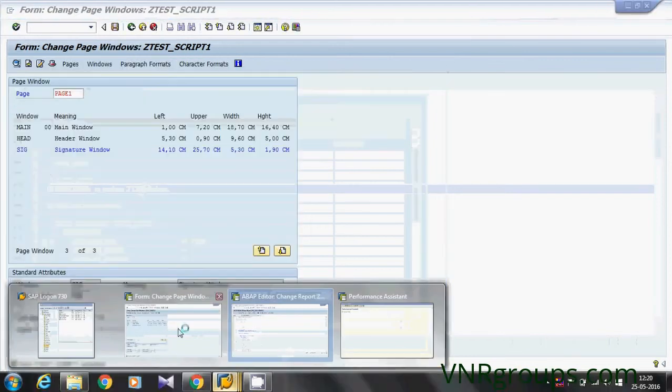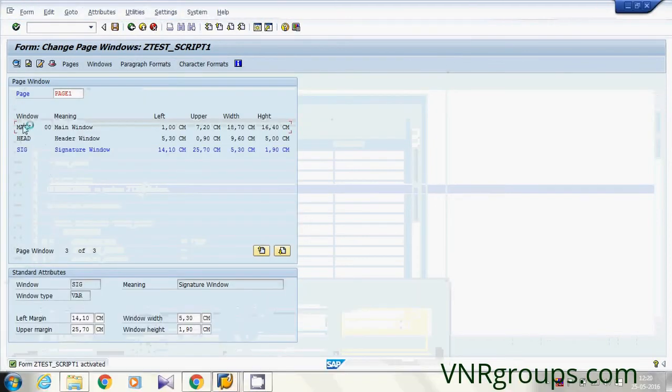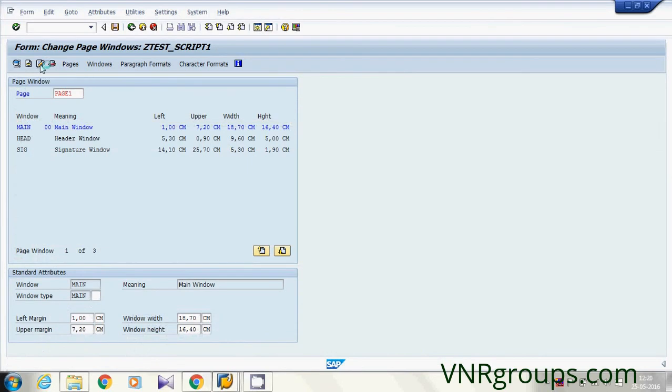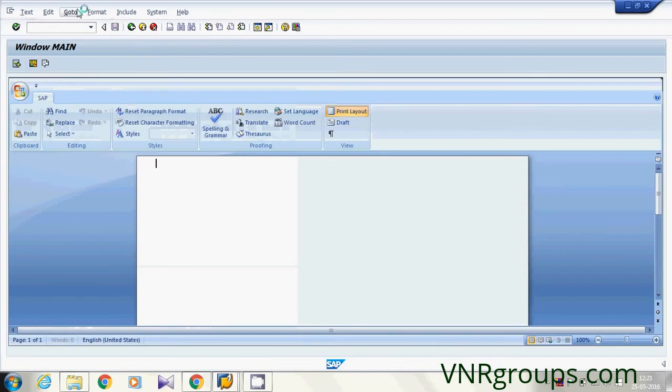So what we need to do, go to the script, click on main window, click on text elements, and it is very easy to pass the data from report to the script. Actually, we don't need to pass any value.